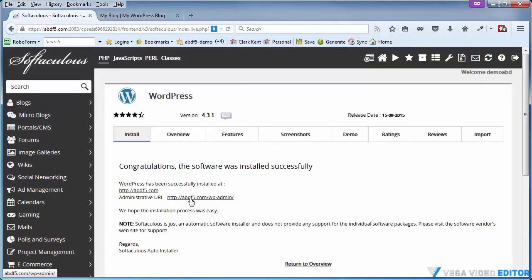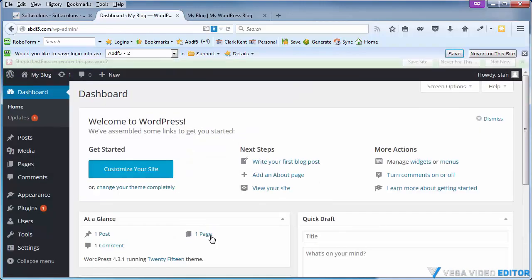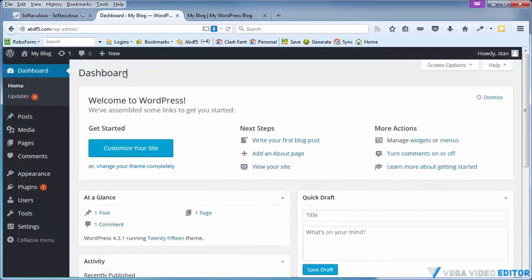And to log into your WordPress site, just click on the administrative URL, and enter the username and the password. And this pops up because I had also installed that Limit Login Attempts plugin. And if you attempt 4 times to incorrectly guess a username and/or password, you're going to be locked out. So enter the username and password, click on login, and you can check the box there for remember me if you want or not. And this is our dashboard area, or the administrator part of our site.